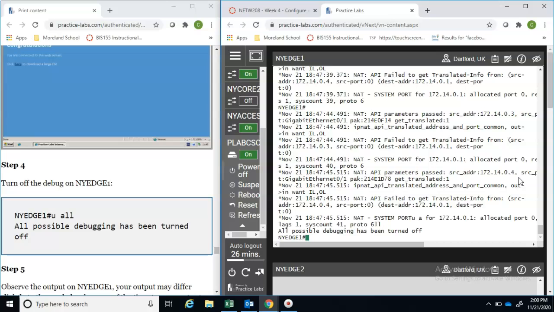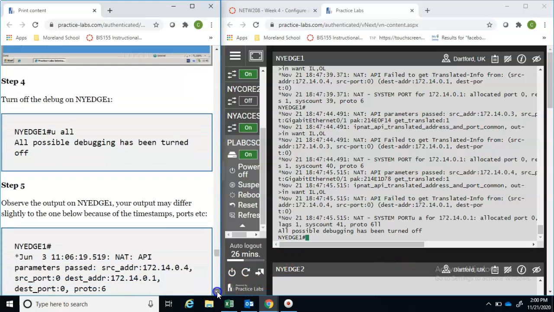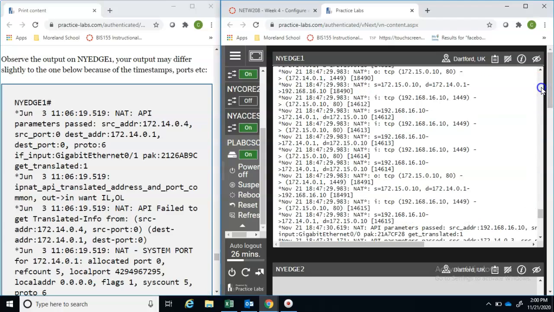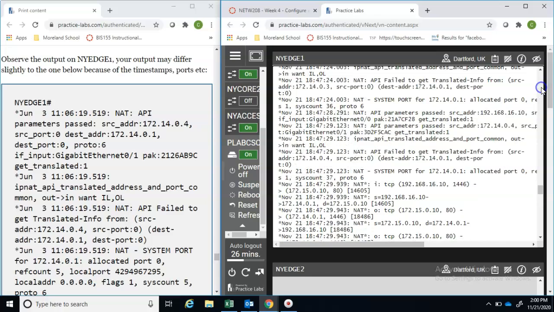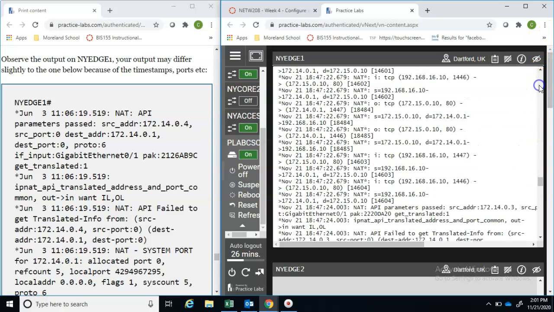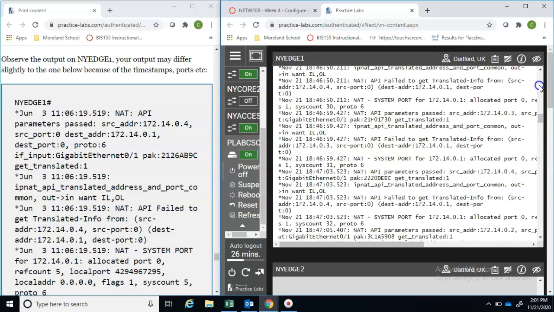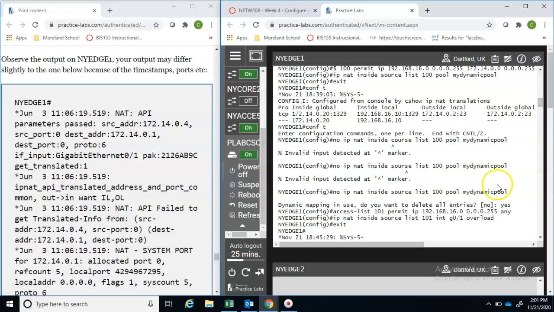Just type. Even though the stuff's rattling along, it'll get it if you just keep typing. Use undebug all. Alright, and then we actually kind of want to scroll back up to where we turned it on. I think I let it run too long. There we go.